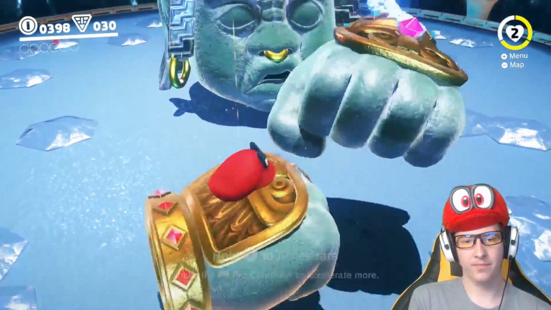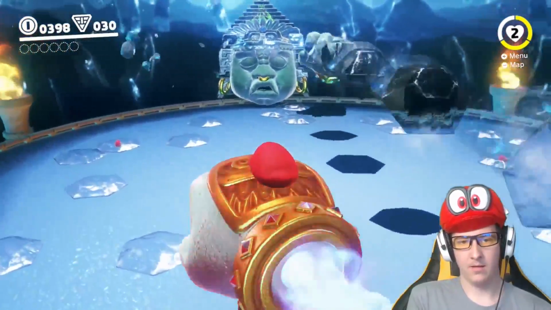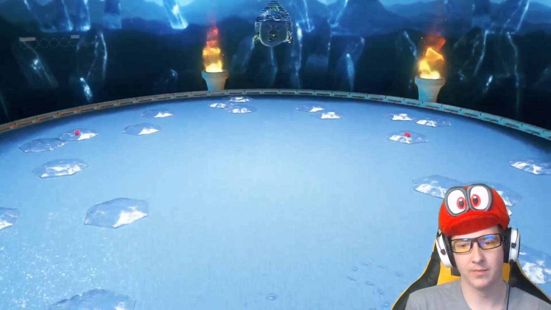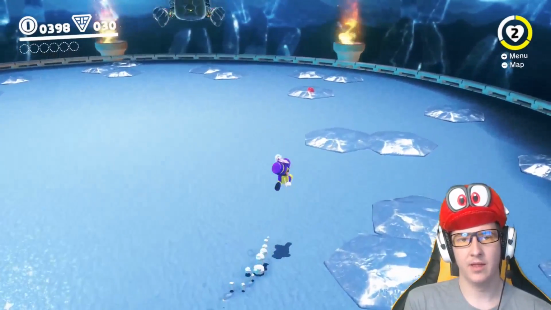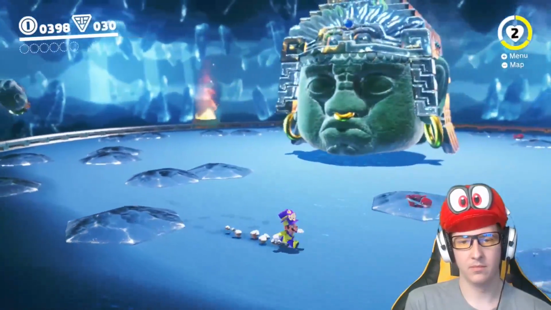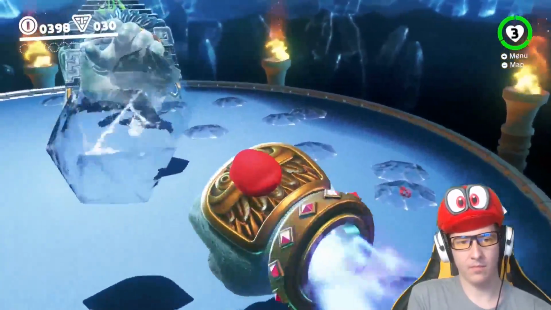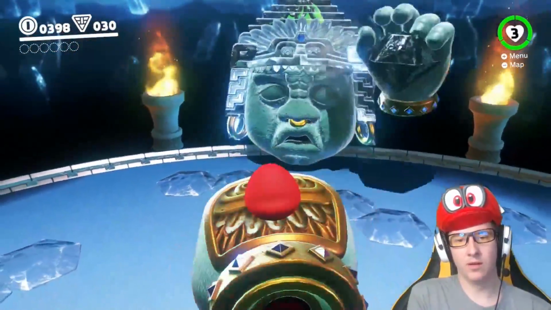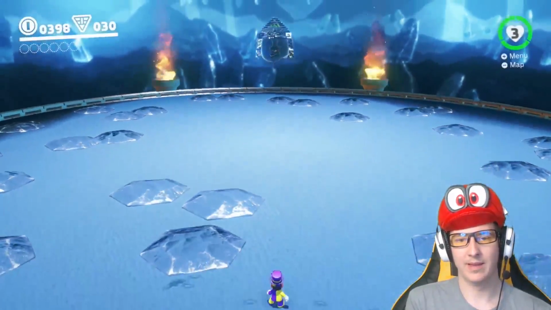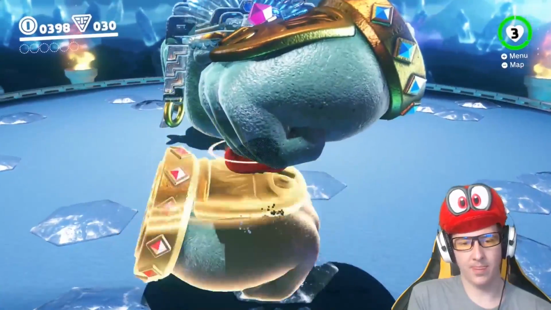Go. Okay, hold up. Hey, go for it. So that's what you're supposed to do. You've got to get the hand. Wait, watch out. Okay. There you go. Oh! Okay, there we go. There we go. Right. There we go. Throw it. Now do it.